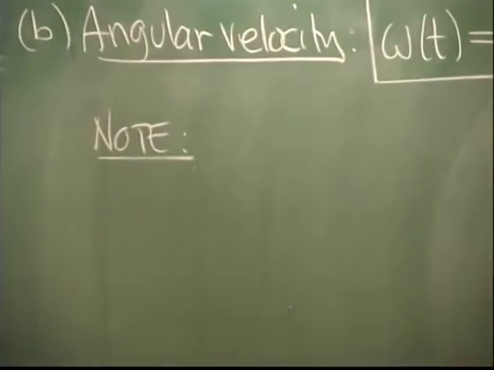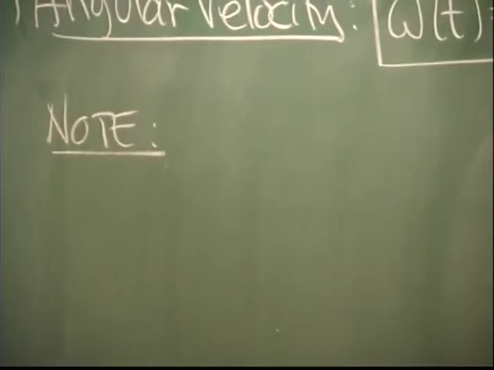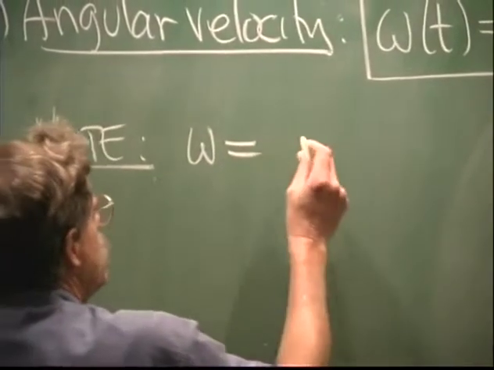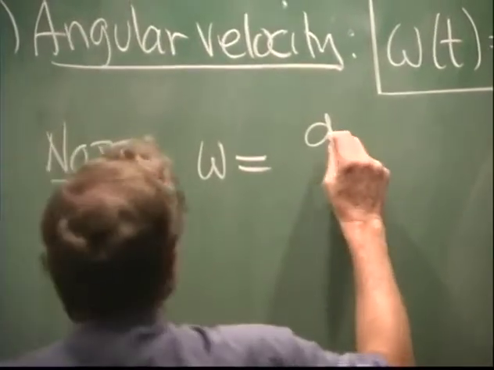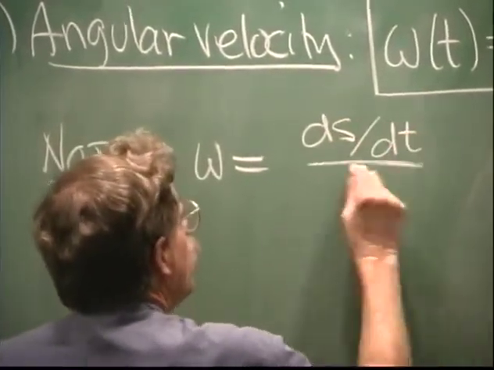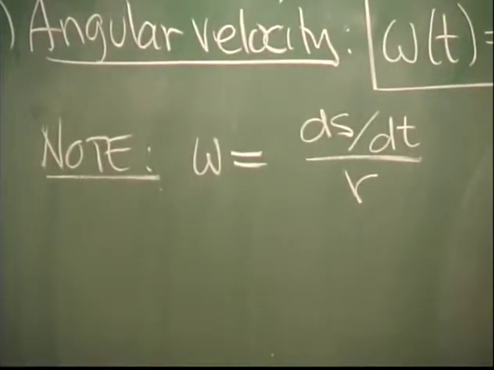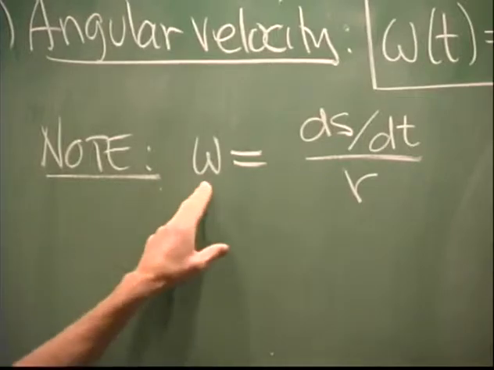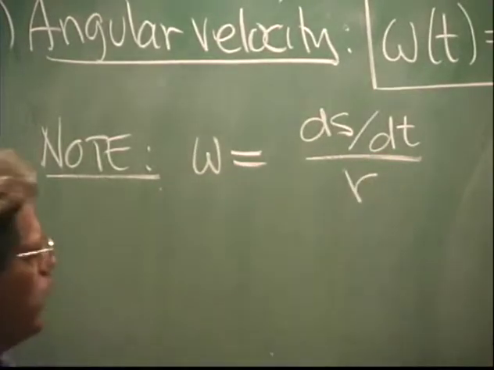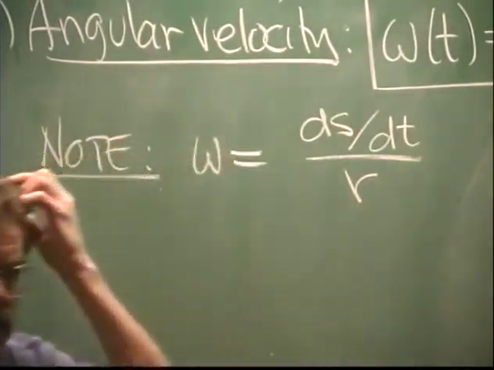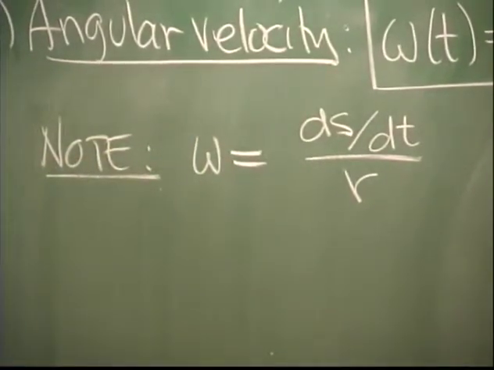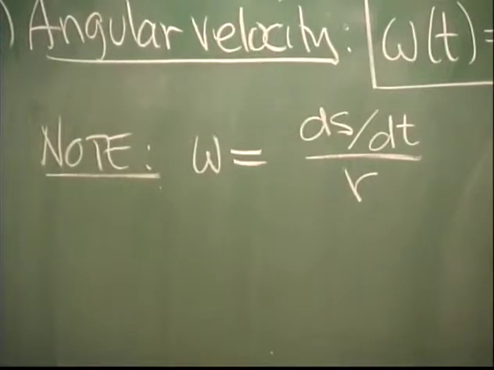Note, in the same sense that theta is arc length over radius, if I differentiate that, I would get omega is equal to ds by dt over r. The r is not changing. As this thing rotates around, the s is the thing that's changing. The arc length would be increasing if it's rotating in the clockwise sense. So omega would be the rate of change of the arc divided by r. But the ds by dt, what would you call that? The ds by dt is actually, let's call it v sub t, the tangential velocity, isn't it right?